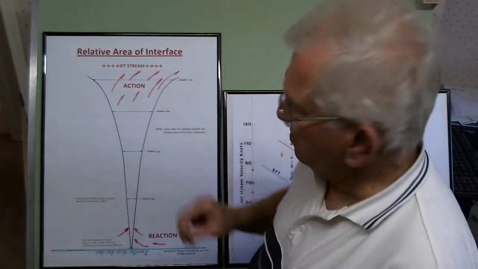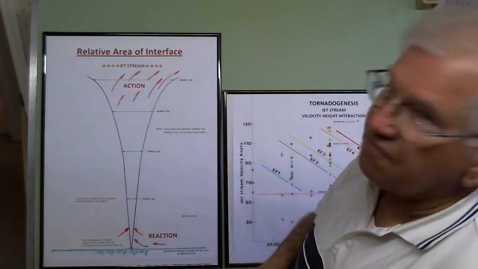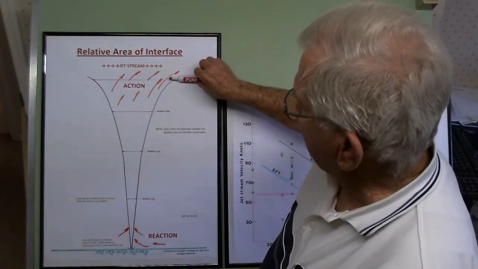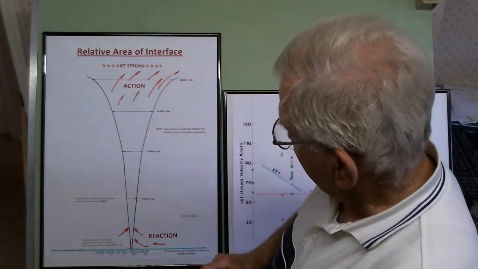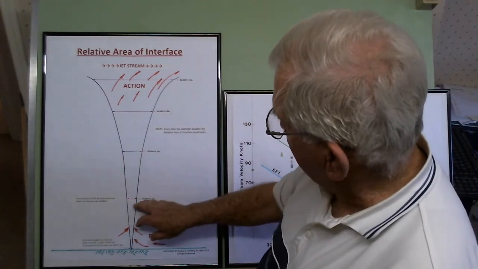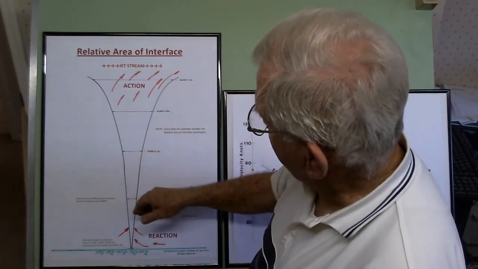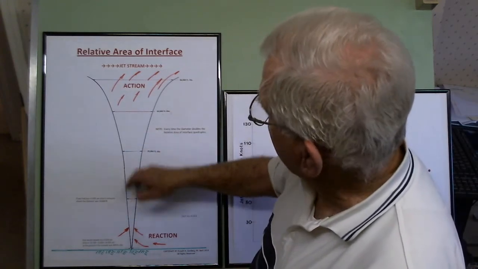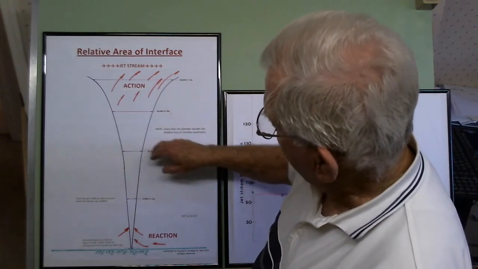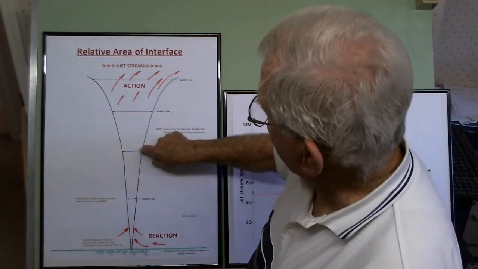But there's another action that I think's been overlooked, and that's what I call the relative area of interface. As a tornado goes up, we know that it gets wider. We can see this physically. But to give you an idea of just what happens, if it was 1 unit down here and the jet stream was here, you would have so much drop in pressure due to the jet stream passing over. But if it was twice as big at the next point, the actual area is 4 times as great.